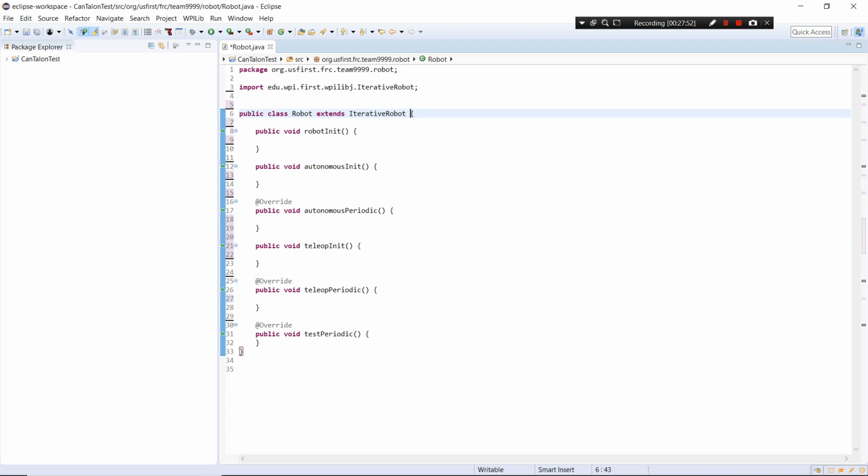Actually, one thing, at the end of the match, does it automatically cut off all the code when that final buzzer goes off? So when the buzzer goes off, there is a slightly different step. There are actually different pieces that I've not added to this window that, for the most part, teams don't use. I do have some examples that I've written that do use them. They are disabled init and disabled periodic.